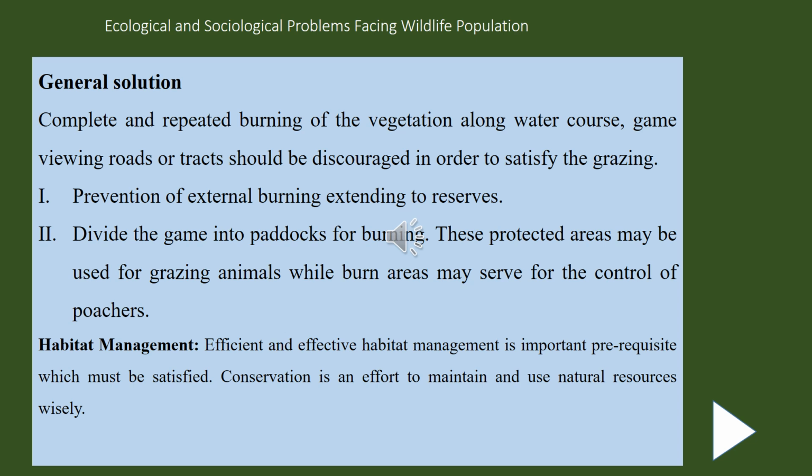Mismanagement and overgrazing can lead to abuse of rangeland. Continuous overutilization by livestock and wildlife animals can remove certain desirable and highly palatable plants from the ecosystem.